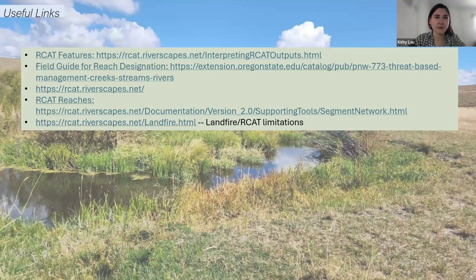So we're hoping to start a conversation with the folks who actually developed RCAT to figure out where it's pulling some of this information from. If that historical information is not accurate, then that would definitely play a role in the rating output. For example, the agricultural rating, as far as conversion to agricultural land, what exactly that means, we're not entirely sure yet. So I think that would impact the rating accuracy in RCAT.